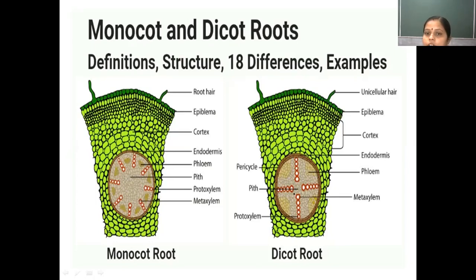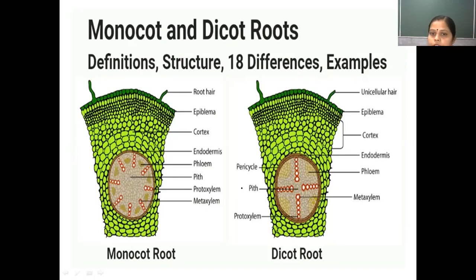So this is a type of radial vascular tissue where phloem is found on one radius, xylem on another. And the xylem is said to be tetrarch. Why? How many xylem bundles are there? 4. Hence it is said to be tetrarch. And then metaxylem is facing towards the pith, protoxylem is facing towards the periphery. Such an arrangement is said to be exarch. Okay. Next, what is that? The innermost layer is called pith.